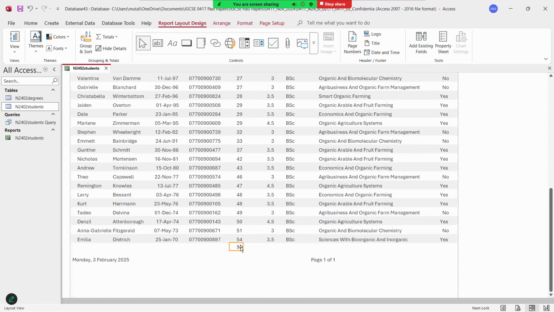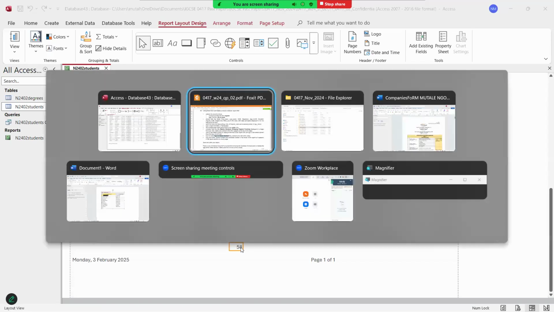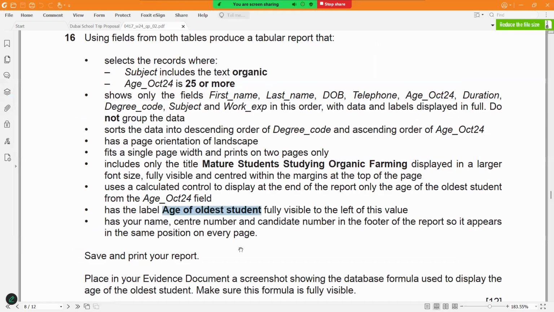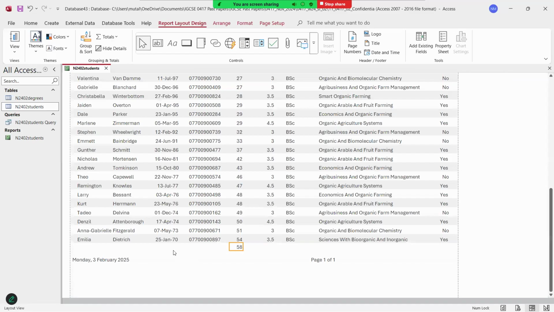Then it has the label age of oldest student fully visible to the left of this value. So you add a label here. Remember, I'm in layout view. Then we can draw this label here.